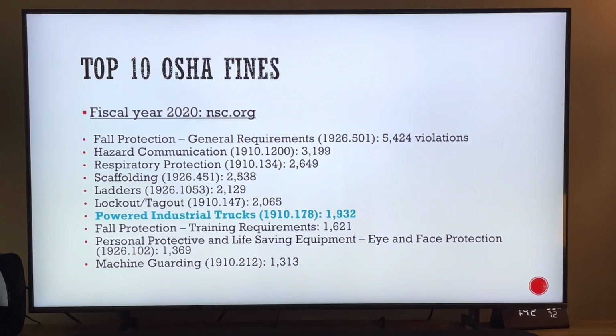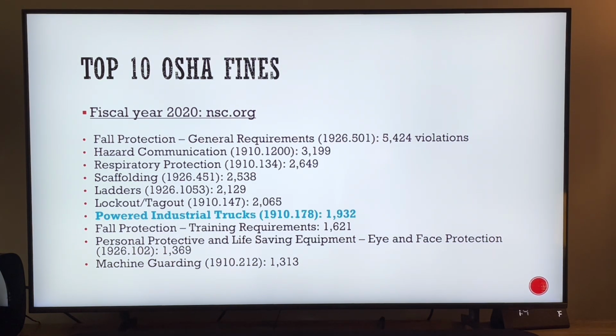So top 10 OSHA fines, fiscal year 2020, we've got fall protection, 5,400 violations, hazard communication, almost 3,200, respiratory protection, 2,600, scaffolding, 2,500, ladders, 2,100, lockout tagout, a little over 2,000, and then powered industrial trucks, right in the middle, we've got almost 2,000, fall protection, 1,600, which can definitely fall within this powered industrial truck training, which is why we're going to be covering that as well.